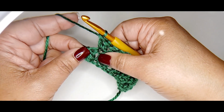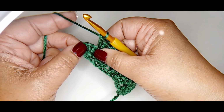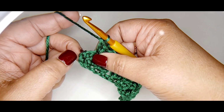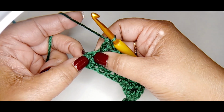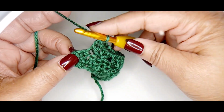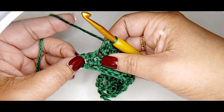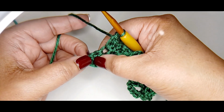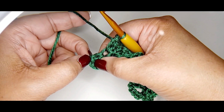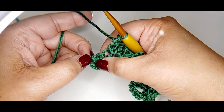All right, so now just like in the previous row, the first row, we have 2 stitches left. And if you're like, Shiny, there's not 2 stitches. Yes, there is, because this guy is hiding. So here's 1 stitch at that very top. You see that one? I'm going to point right there. He's right there. Let's pull this out. There it is. 1. And then remember, this is a turning chain. So the top of this is considered another stitch.